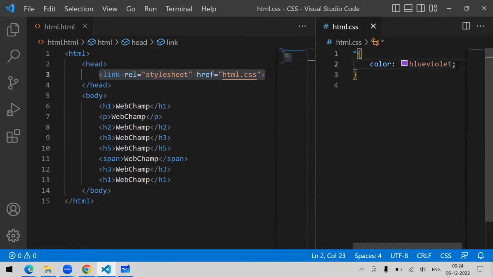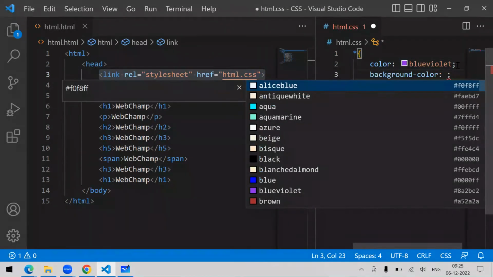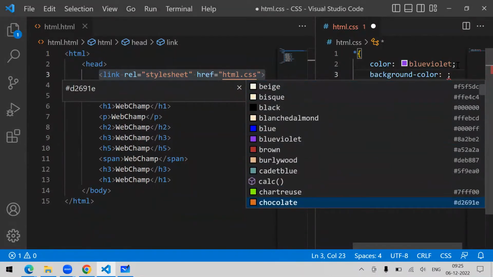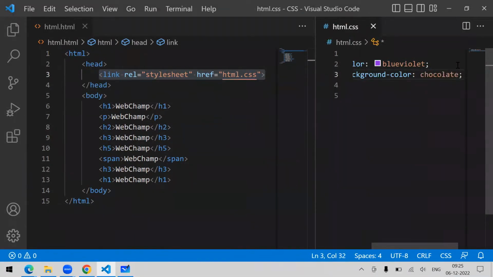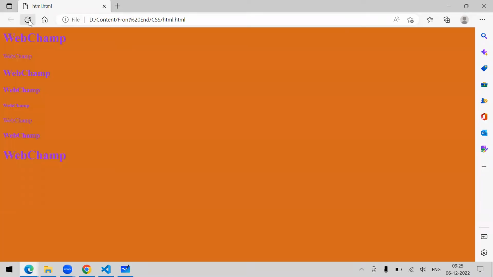We can give multiple properties also, and I would like to refresh this.